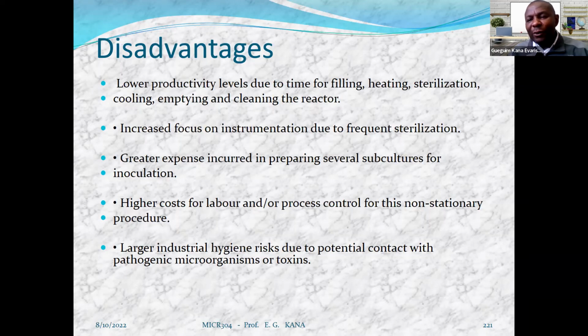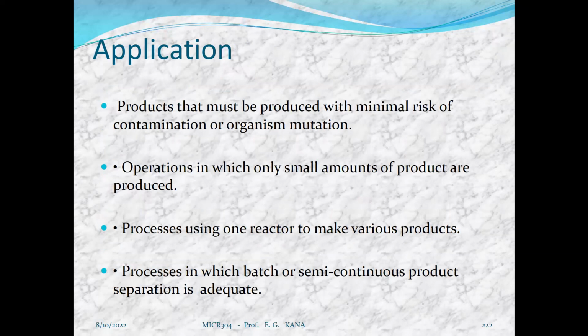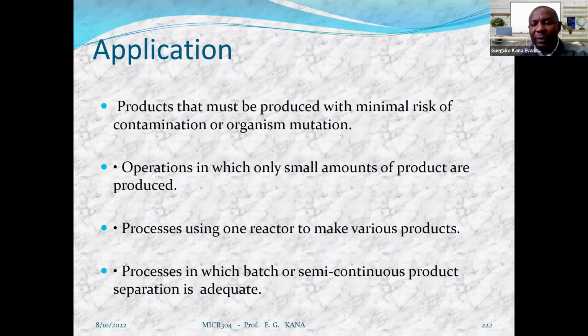One of the questions which I gave to students some time back was to discuss the advantages and limitations of the three modes of production. I'm referring to the batch, the continuous, and the fed batch, right? Obviously, we're going to use the batch system majorly when you are producing those kinds of products where you want to reduce the risk of contamination. When you produce those kinds of products, batch will be much more suitable for those kinds of processes.